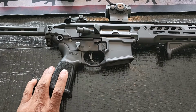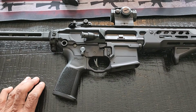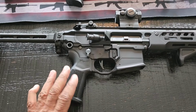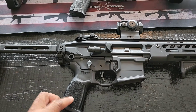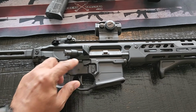If you ever saw Grand Thumb's video, he explains that to the T, and he gets you to understand how to do that. So I suggest you check out that video, since I can't do it right now with one hand using the camera. So that is a good function to have when you want to do that with the bolt release.